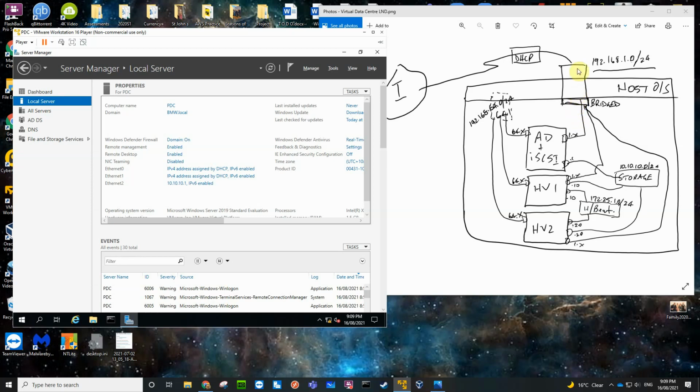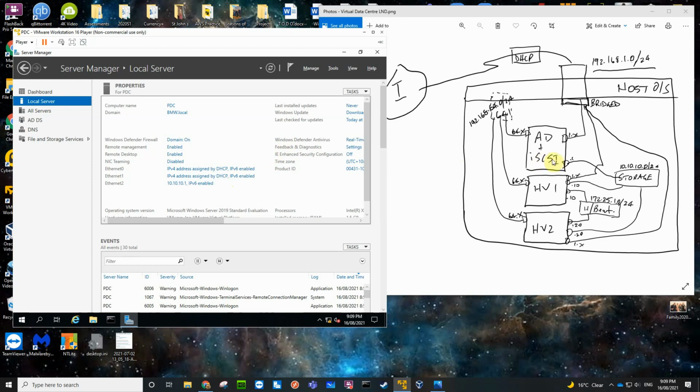The problem is that my subnet out here is probably different to the subnets that you guys have got. This subnet here should probably be okay. The other subnets that we've got in place, they're fine as well. So anyway, it's just the external subnet that could be an issue. Okay, so we'll just leave it for the moment. We've got everything in place. We've turned this thing into a domain controller.